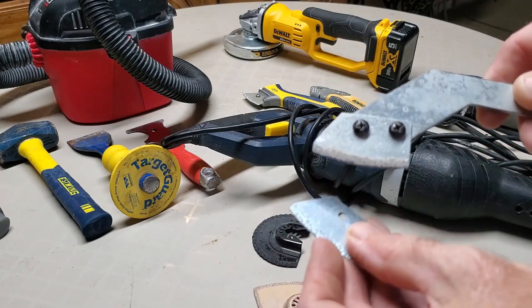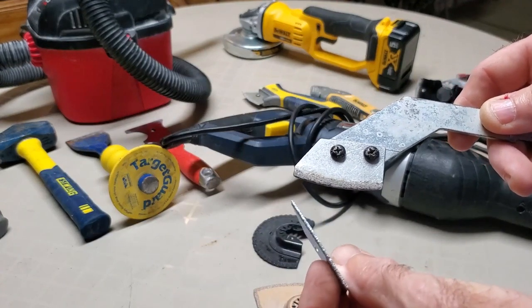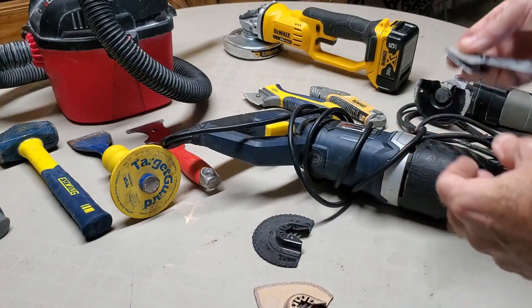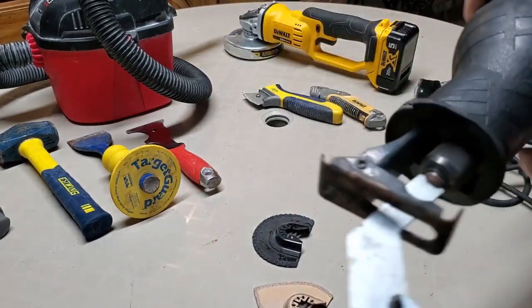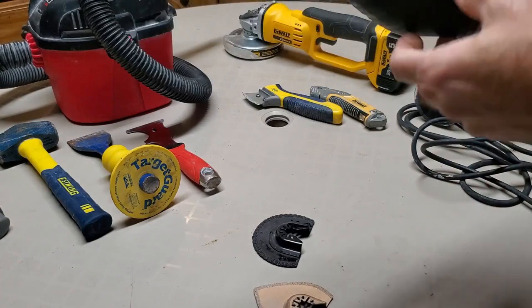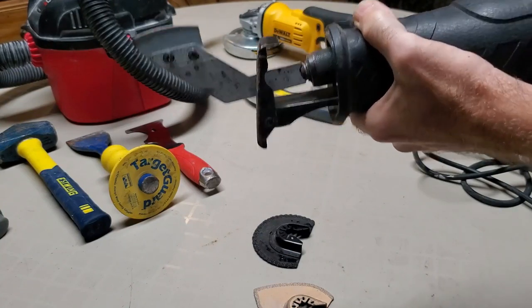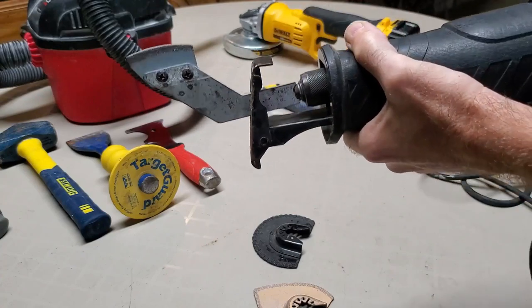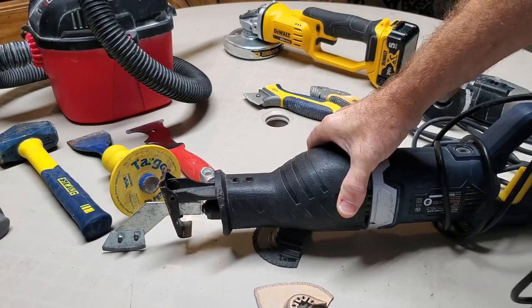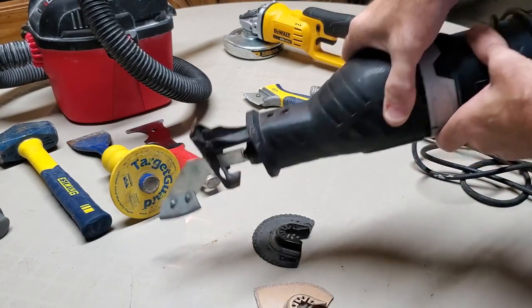I like this because it's relatively low dust. It doesn't kick up a whole bunch of dust when you're working. I also like the fact that these blades are very cheap. And I'll demonstrate using that tool here in a little while. Also, a pro tip is install the blade upside down. So this is your reciprocating sawzall in the normal position. If you install this grout grabber upside down, it allows you to get the tool much flatter against the surface of the tile. Otherwise, you're going in like this and it bounces.